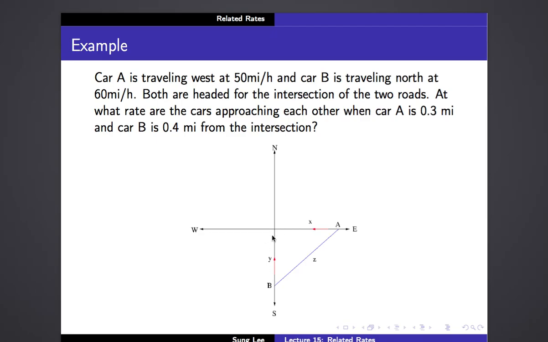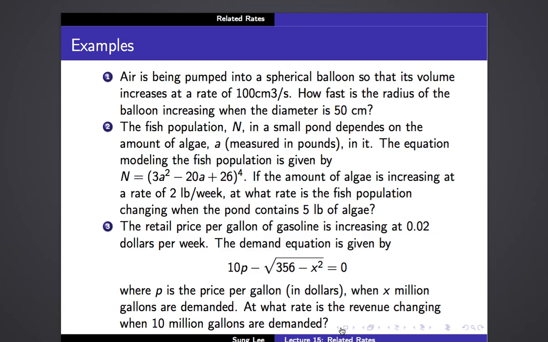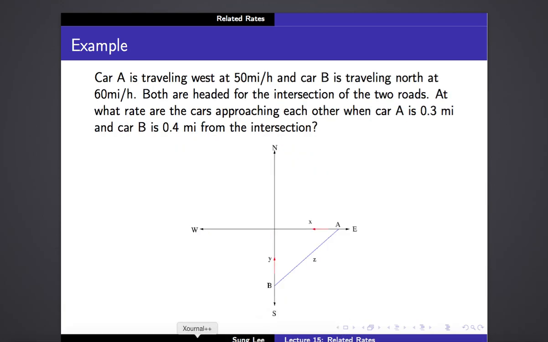Likewise, dy/dt is also negative, given by 60 miles per hour. So we know all those things. What's not given is actually z, but that can be easily found because z is related to x and y by the Pythagorean law. When x equals 0.3 and y equals 0.4, you can easily find z. In fact, if you remember the right triangle with the well-known ratio 3, 4, 5, then even without calculating, z would be 0.5. But of course, you can calculate that using the Pythagorean law as well.